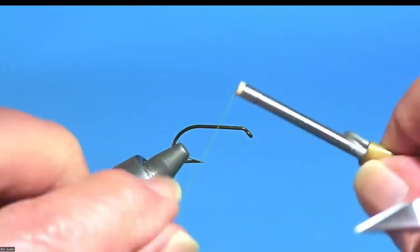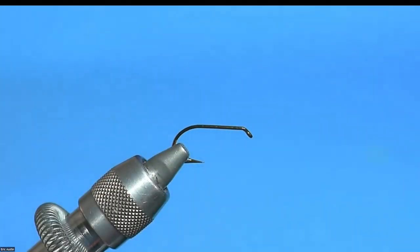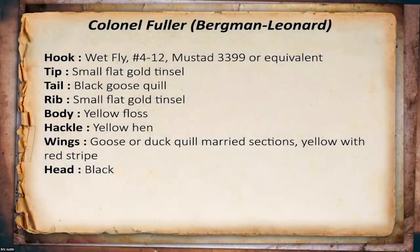Gotcha. Okay. Good. Before I get started, here's the recipe for the fly. It's a wet fly. I tie these on the old Mustad 3399s. Any wet fly hook will do. They're usually tied fairly large.